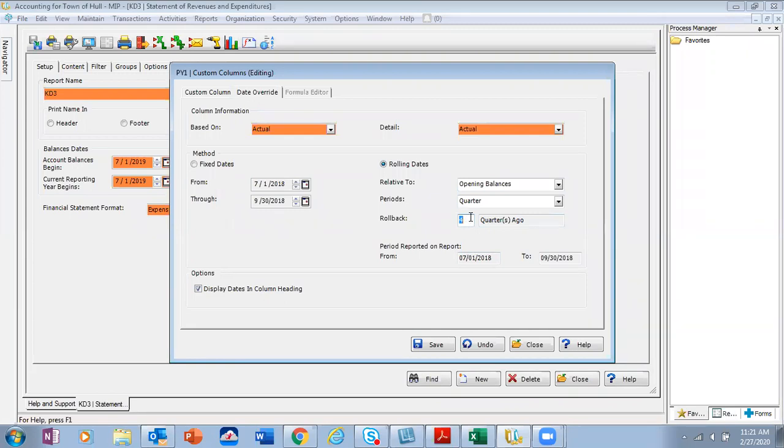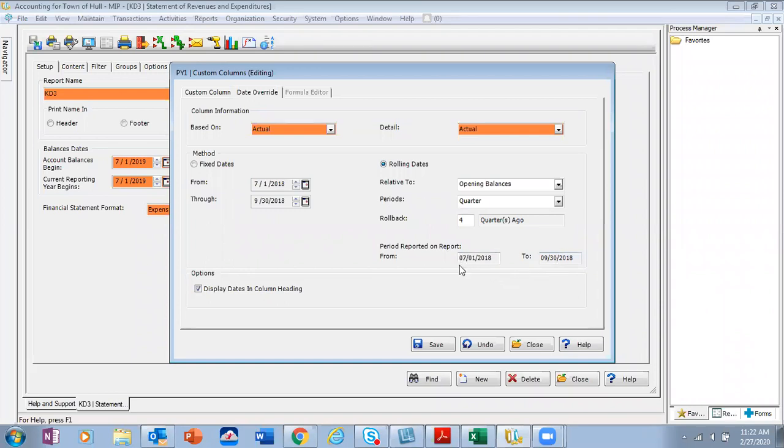Do I put in a 2? What do I put in there? Let me just put in a 3 to show you what will happen. The system will give you basically a visual of what rolling it back by X number of quarters represents. So if you're in doubt of how many quarters or how many months to roll back, enter a value. The system will display what it assumes is rolling back 4 quarters based on your dates on the setup tab.